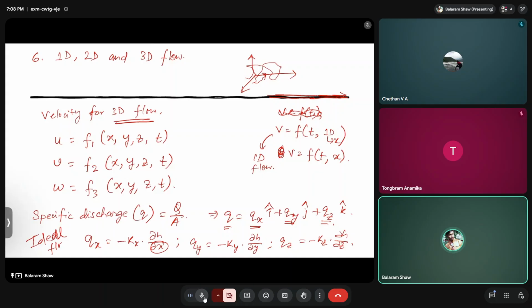Okay. So we have now discussed all types of flow, then how it moves and all. Next, we'll move to the direction of groundwater movement. Understanding in which direction the groundwater is moving is very essential. Why? So that we can know where the head loss will be more, where the head loss will be less, and so on. There are several applications in which we need the direction of the groundwater movement.